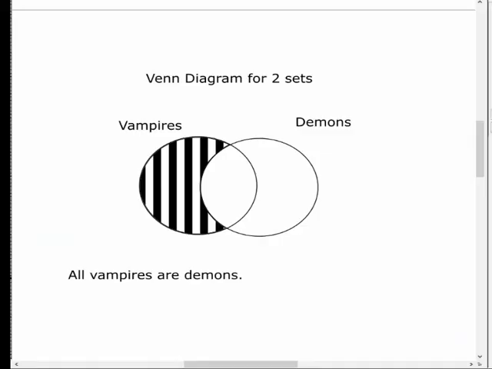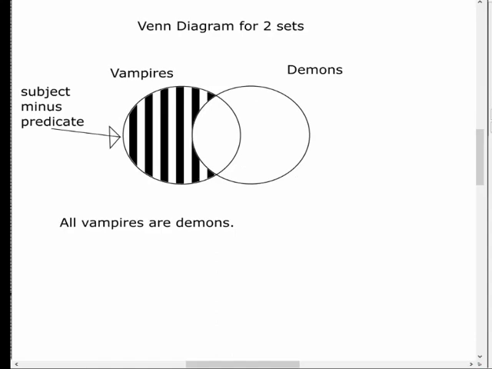So to sum up, any standard A statement can be represented in a Venn diagram by shading the region corresponding to the subject set minus the predicate set. Now, if we're dealing with a situation where the subject is on the left and the predicate is on the right, like this, the diagram's always going to look just like this, no matter what the A statement is. It takes a lot of explaining to understand why, but the procedure is very simple. Just think every time, subject minus predicate, find that area and shade it. The rest of the standard statement types are much easier to connect with appropriate Venn diagrams. Let's turn to that now.